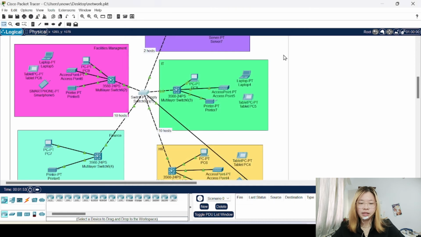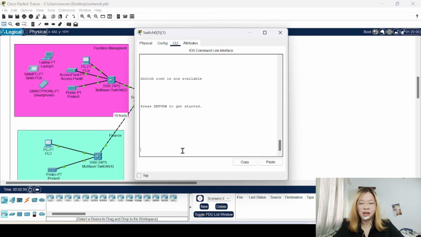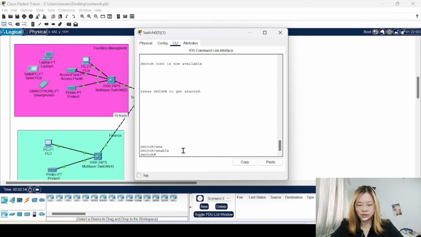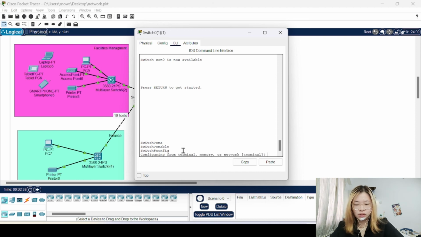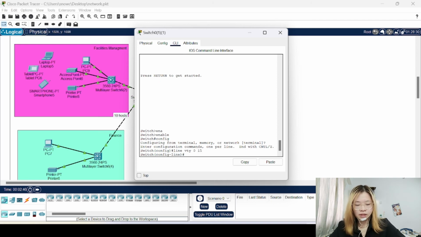Okay, so now I will teach everyone to set up the password. Same, use the switch for the example, go to the CLI and key in enable. Go to configure terminal, and we need to go into line VTY 0 to 15.